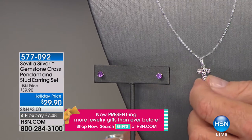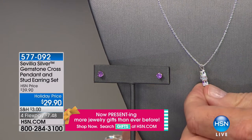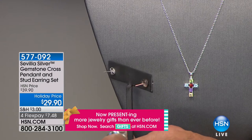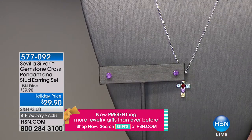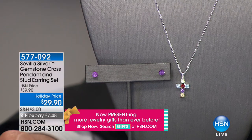This is a really nicely crafted cross with a nice bale that will support a chain up to an eighth of an inch, and you get the chain with it. The sterling silver brilliant round amethyst — if you have communions, what a perfect communion gift. Also think about Easter. At that value, Bill — to get both? Sometimes we kick ourselves and say this is impossible, this can't be true.